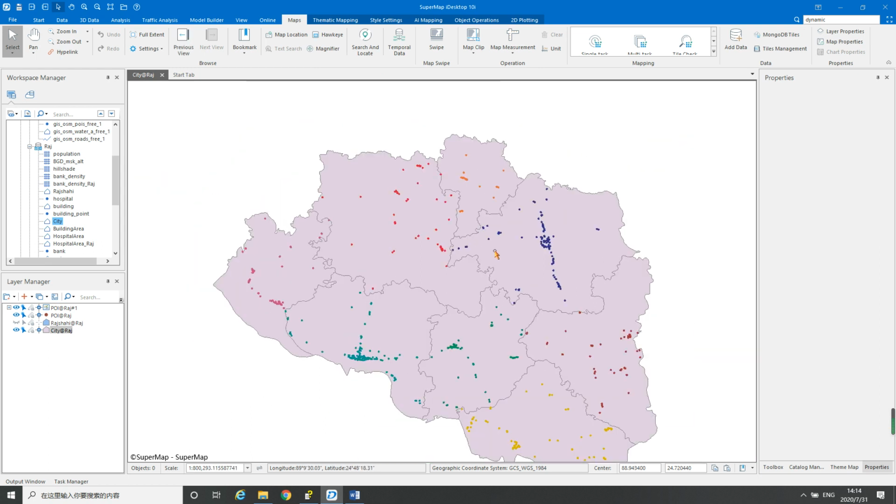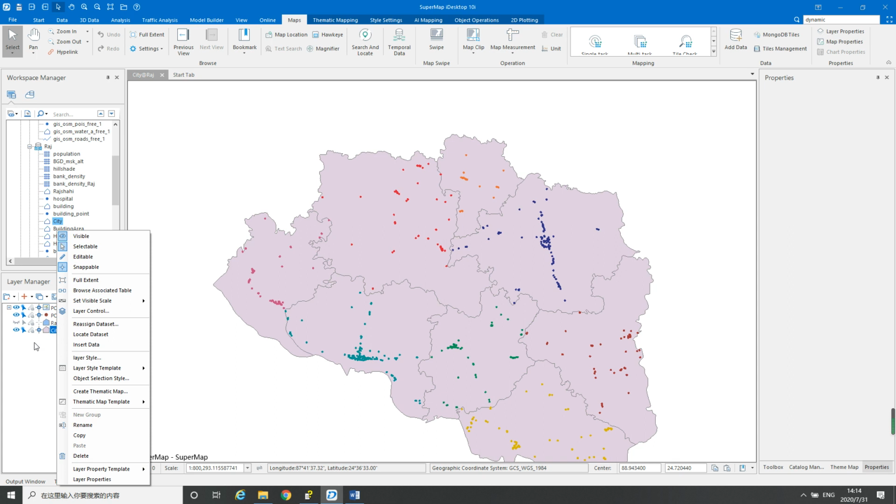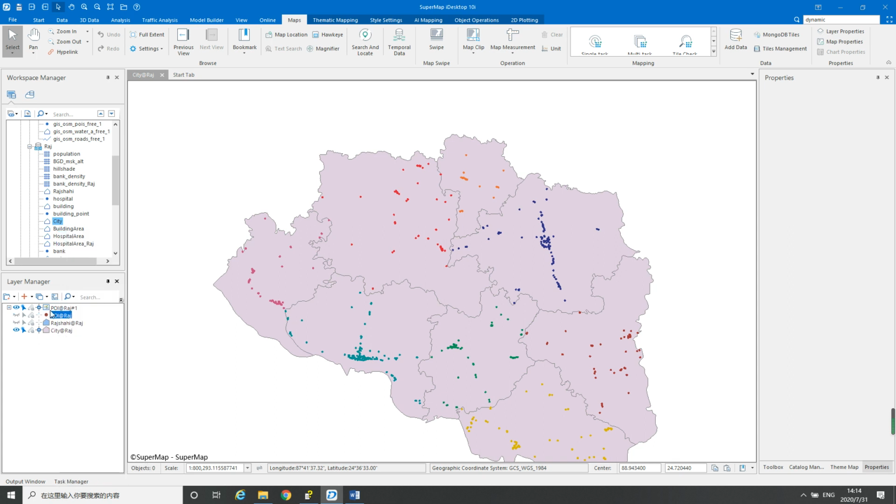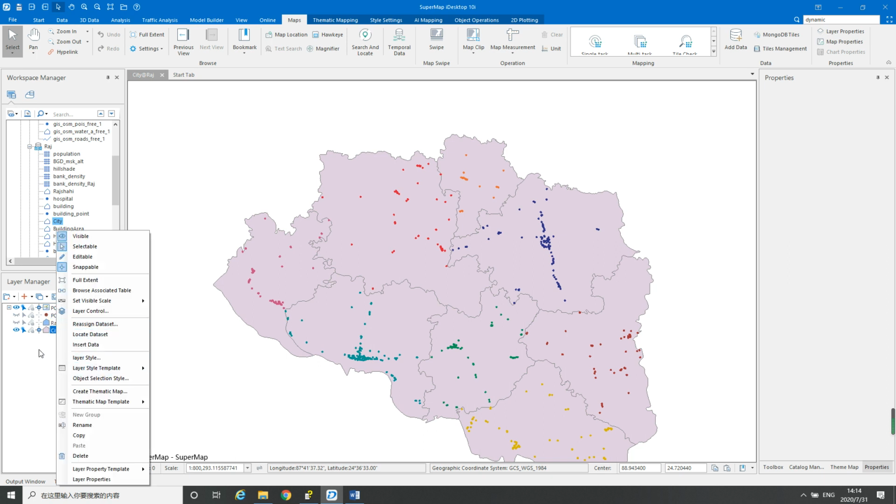Here we made a semantic map. Here we do not use POI data because we also get the POI statistic result, and we're going to use the city layer because the results are all appended on the city layer.